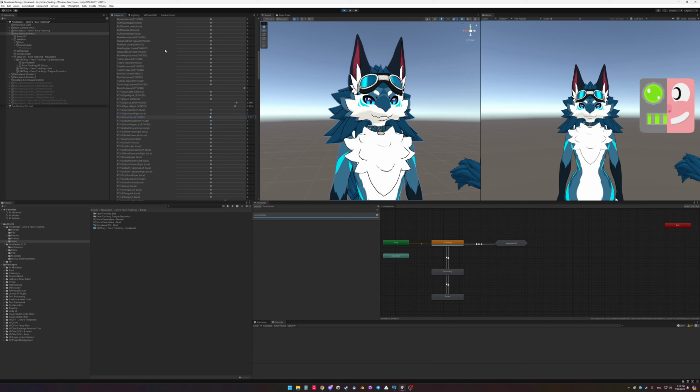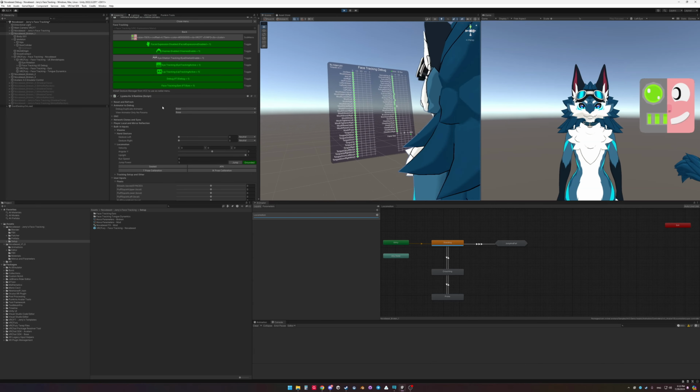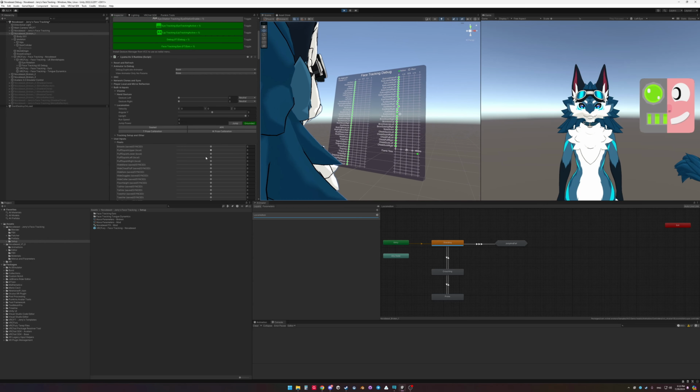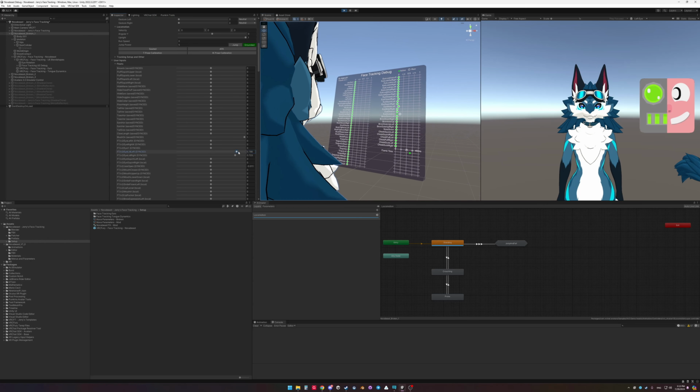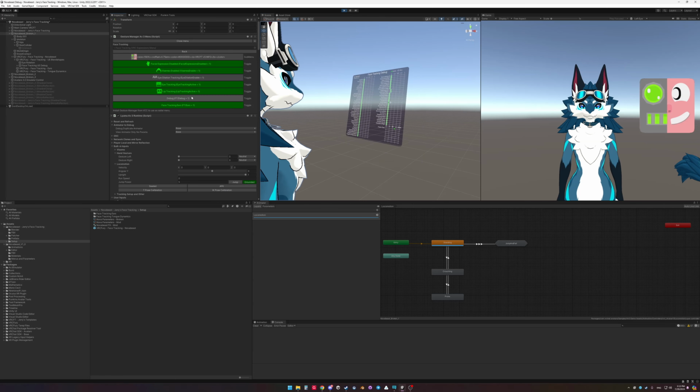What you can tell is when I do the debug now, it will activate and the green dots will move. The white is the raw data from OSC, which is in the animator. The green is actually what's active on the avatar and blend shape. So that is good. That is the first broken avatar.